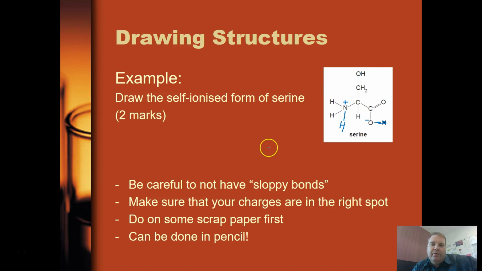So what we mean by sloppy bonds is if you're drawing a structure and you've got a carbon here, if you draw something like this, OH, what you're showing here is you're saying that the carbon is bonding to the hydrogen. That's sloppy bonding. So that could be some point during your exam where you'll lose just one mark just for not being careful with your bonds. So please make sure you actually show where the bonds are going. Make it nice and careful, all right?